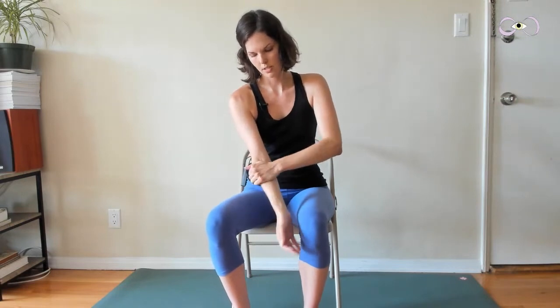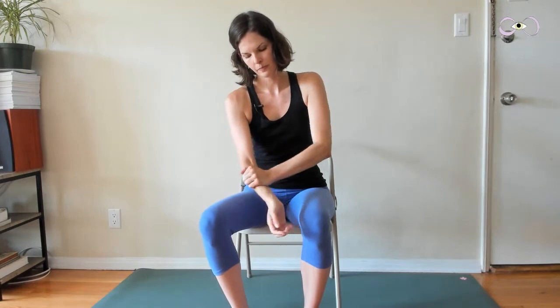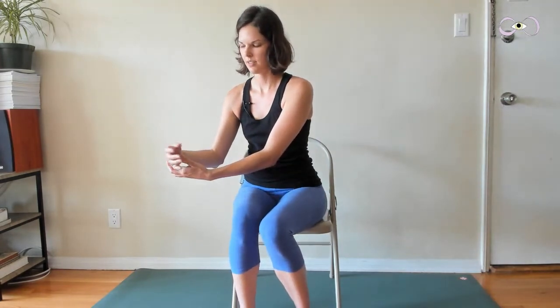Okay, and then when you're ready, you'll take your palm pincher here, and with the heel of your hand, grab the meaty part of your forearm and just give it a little massage, a little squeeze and pull, all the way down to your wrist. And then hand back in that shaking position. Put your thumb on the inner wrist, one of your fingers on the back, and try to relax the muscles of your forearm and use your thumb and finger to flex and extend the wrist. Okay.